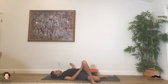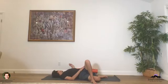Usually what will happen here is the right knee will start to move towards the left shoulder. You could take your left hand and press that gently into that left inner thigh to allow that right hip to move away from you. Very good. Breathe here as you begin to turn your chest, sternum, and armpit over towards the right side. So even though you're twisting over to the left, you're turning your head over towards the right.